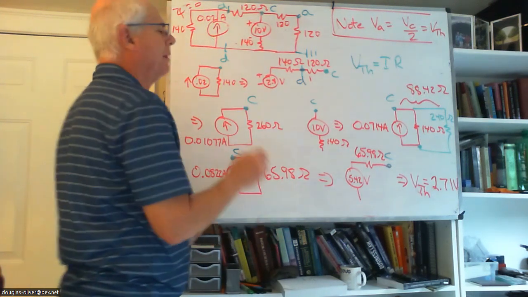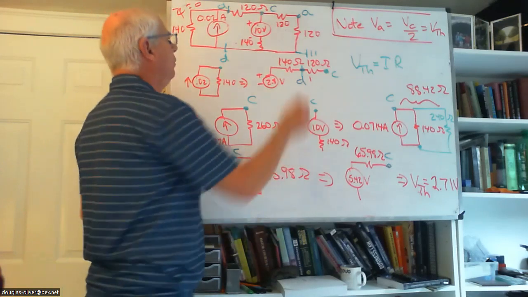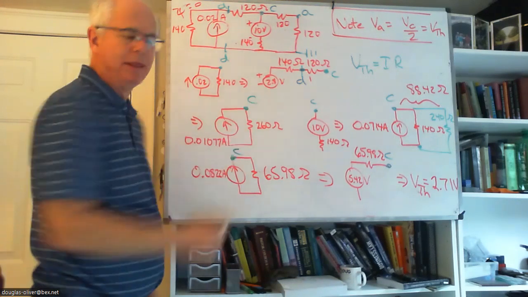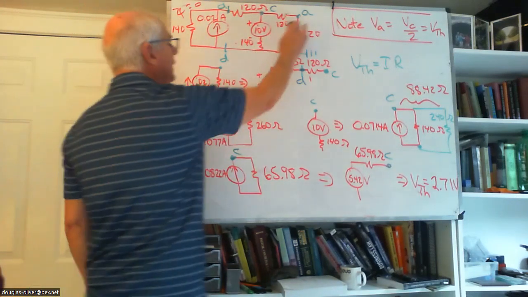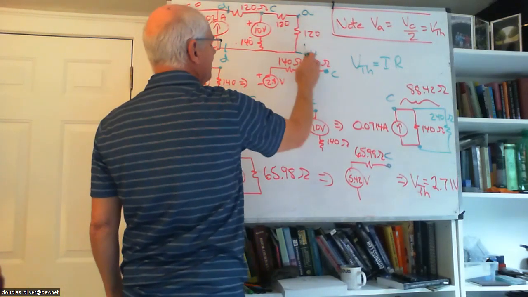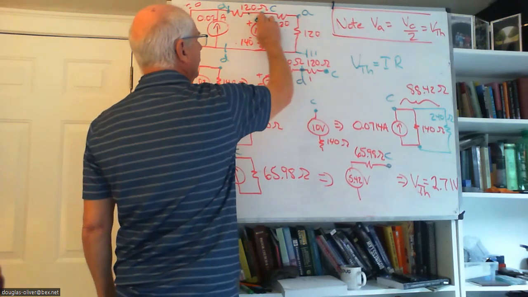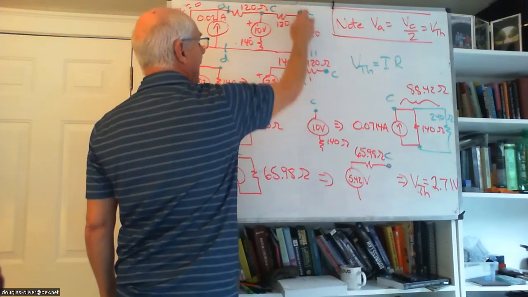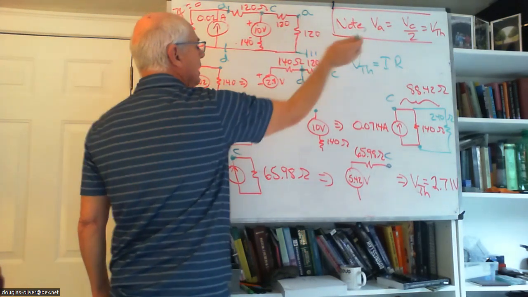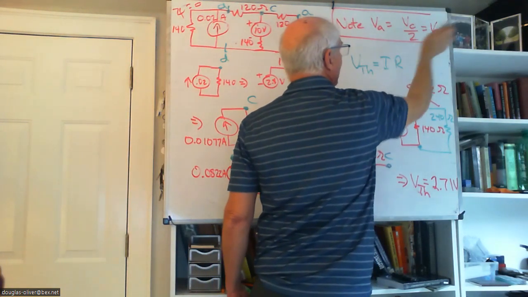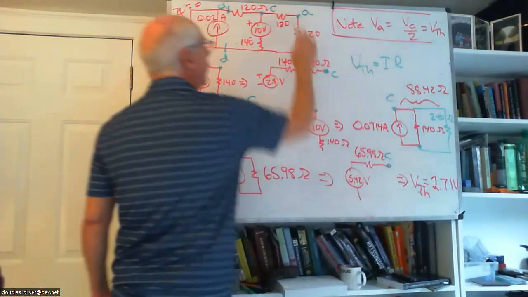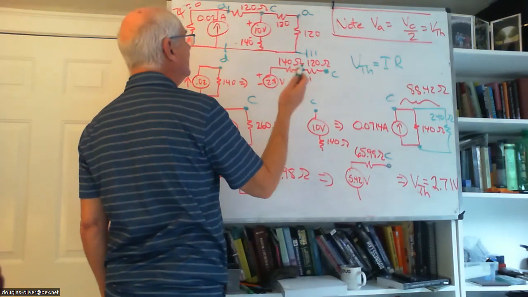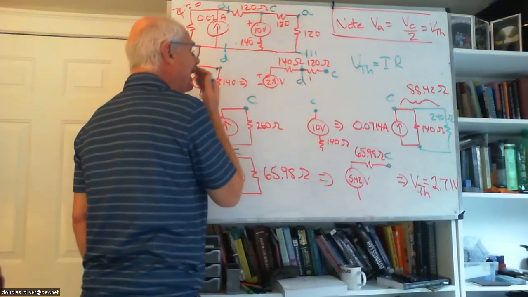Now, we want to get that Thevenin equivalent voltage, which is the voltage at point A when there's no other loads on there. So I want to get voltage at A. Notice, because we have a ground here, the voltage at A, by just looking at a voltage divider here, is halfway between C and A. So VA is equal to VC over 2. So that's the Thevenin voltage. It's going to be half of VC when there's no other load connected.